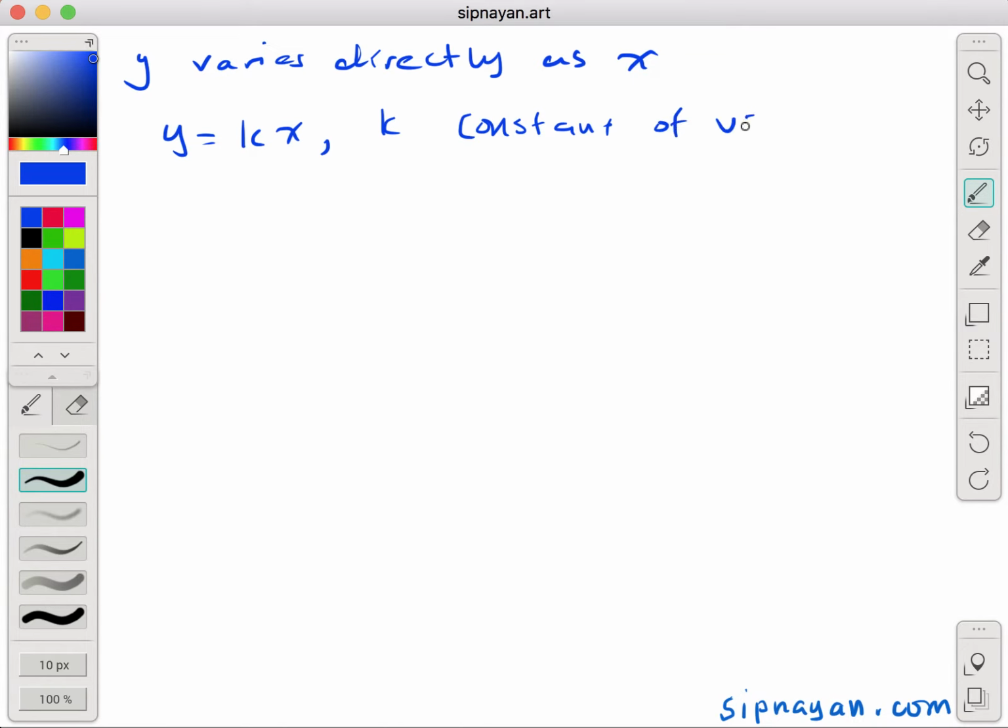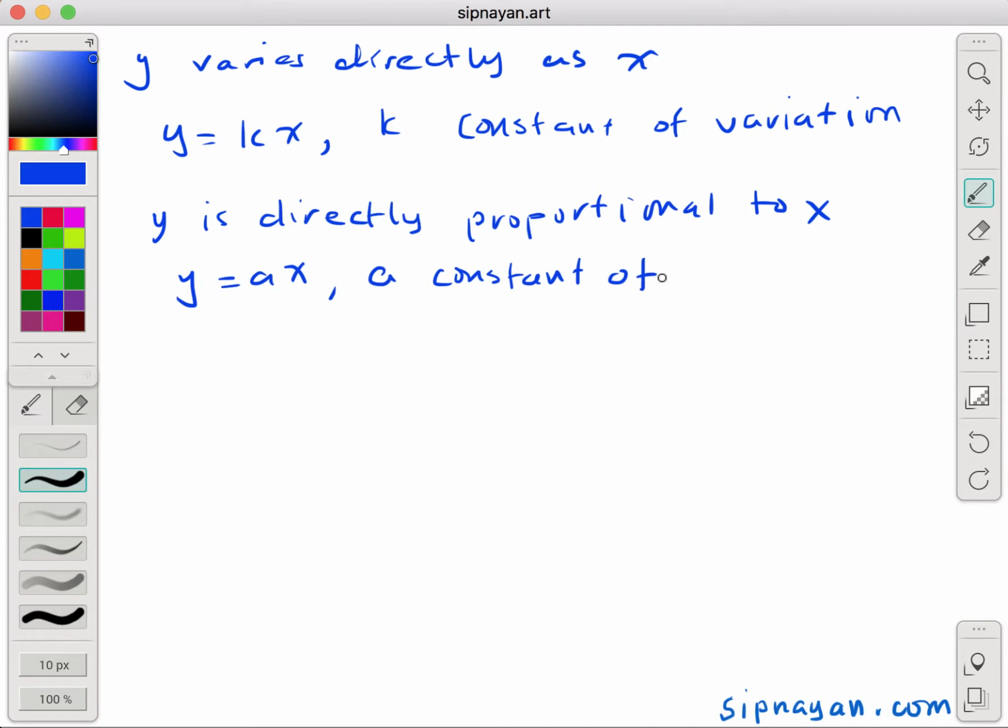And tataka kayo, ito lang ba yung ganitong topic sa math? I think in grade 5 or grade 6, sa current curriculum natin, pinag-aralan natin yung direct proportion. At pag sinabi natin na y is directly proportional to x, then we can also write y equals ax, where a is the constant of proportionality.